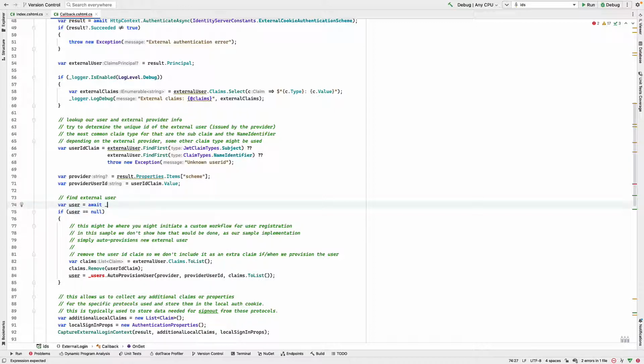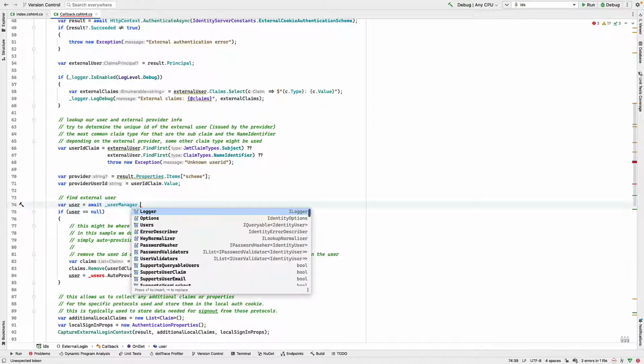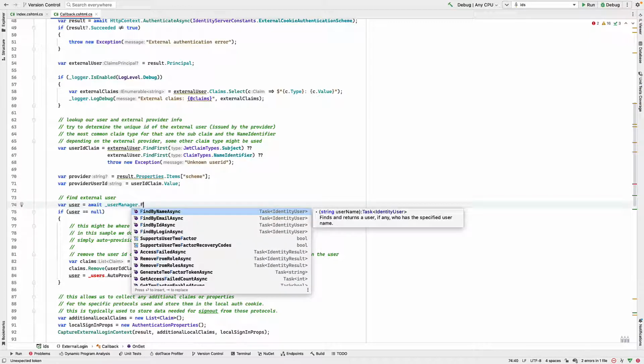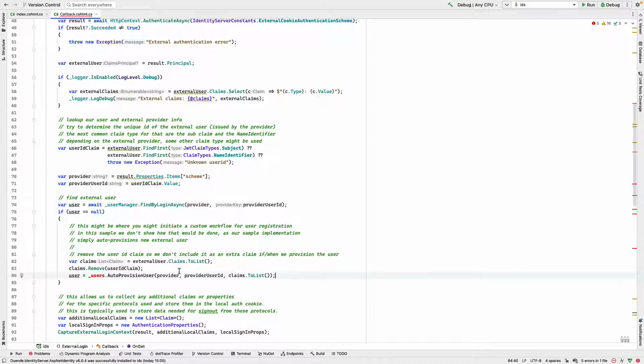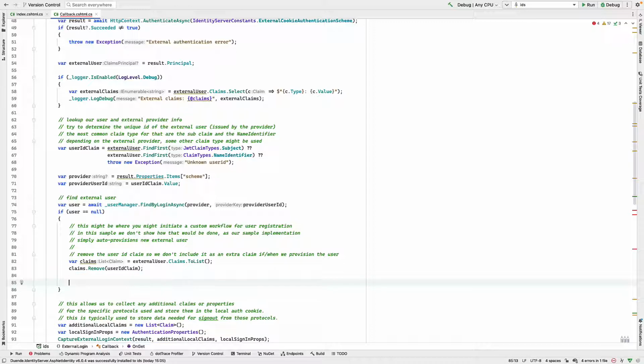So I'm going to await on a call to userManager.FindByLoginAsync. And to FindByLoginAsync, we pass the provider that was created above and the provider user ID that comes from the claim.